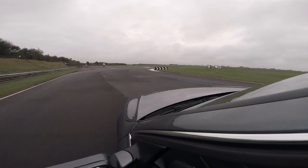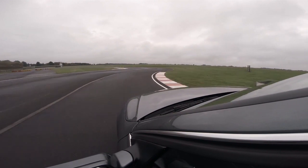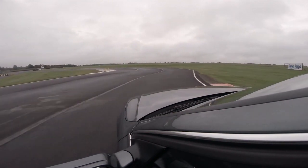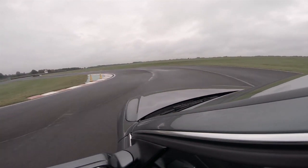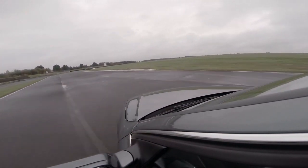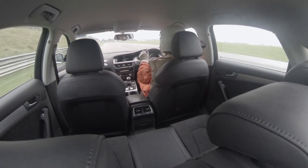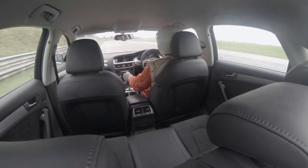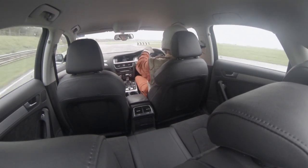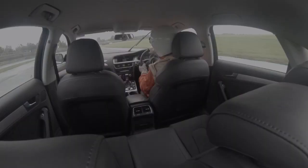The wide expanse of road at the entry to the S's makes the first part quicker than the second, so you have to accept some compromise. You can't go as fast as you'd like on the way in, or you won't make the left-hander on the way out. The first right-hander is actually very shallow, so you can get some of your braking done on the straight, then sweep across the road into the turn, using the width of the track to straighten the line.